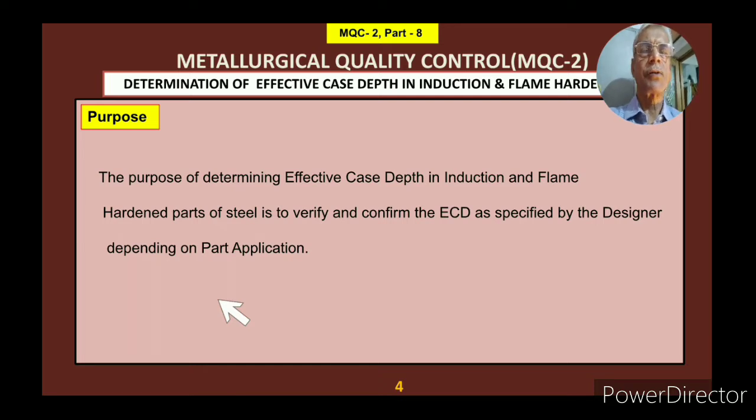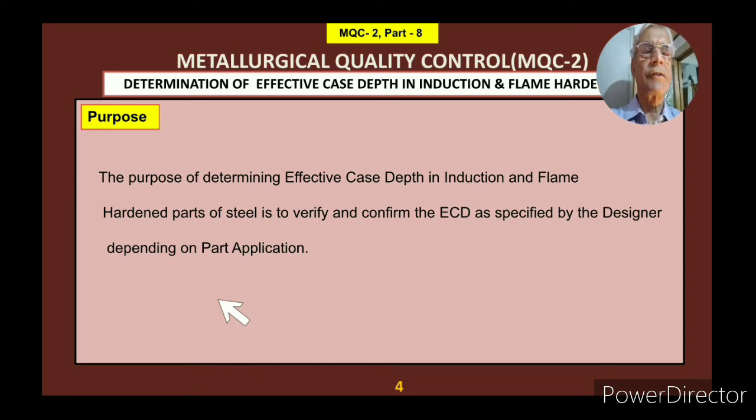So first thing is purpose. What is the purpose of doing this test? So the purpose of determining effective case depth in induction hardening or flame hardened parts of steel is to verify and confirm ECD as specified by the designer depending upon the part application.